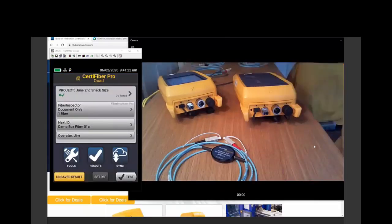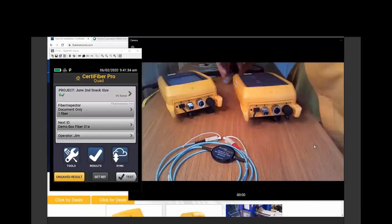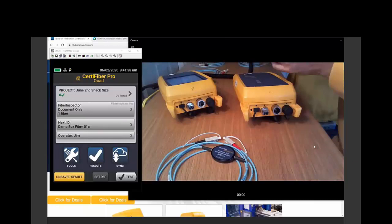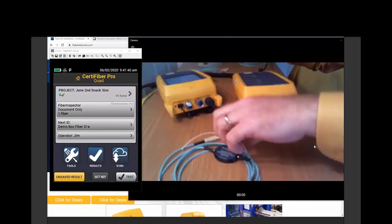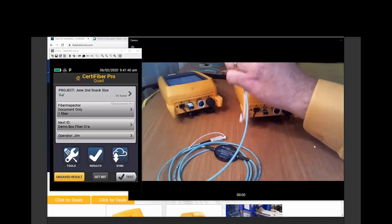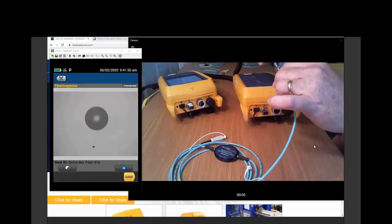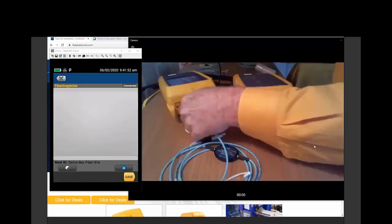All right. Now, I was using the FI3000 here for a moment because I really like it to be able to inspect inside of the bulkhead ports on the testers. But more likely, you're going to be working with our FI1000 camera. This is the standard camera. We have thousands and thousands of them out there, and I want to do this with the type of test equipment that you're using. So the red conductor is going to be going into, let's get an image there. Beautiful. Red goes to output.